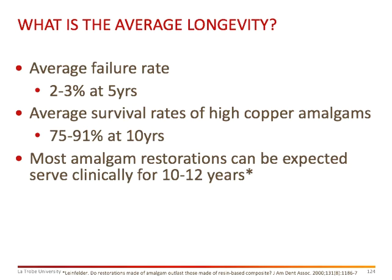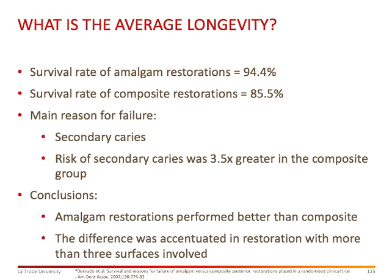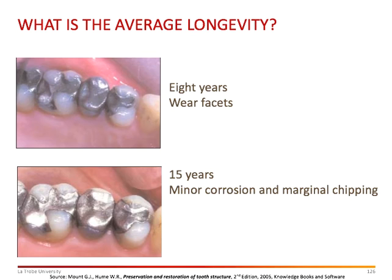Longevity. Again, the most common reason for failure of any direct restorative material is secondary caries. So if you can get on top of your patient's risk status, then your work will be more successful over time. That will reflect well on you, because good work fails in a dirty mouth and dodgy work lasts a long time in a clean mouth. There's lots of articles that you can read on longevity, and if you choose that for your case presentation, you'll have lots of reading to do. So, yeah, you can read about that in your own time.